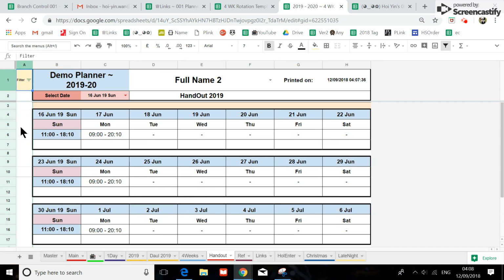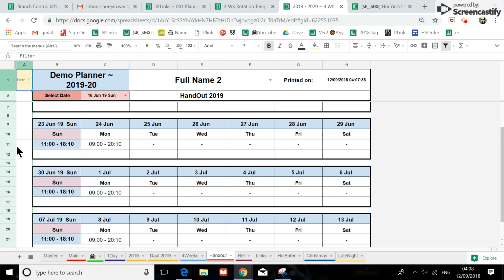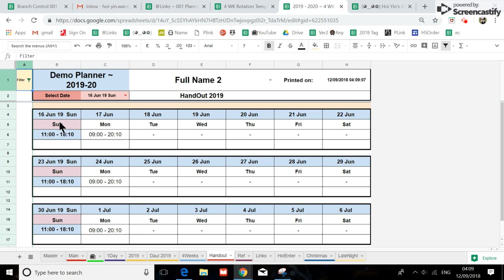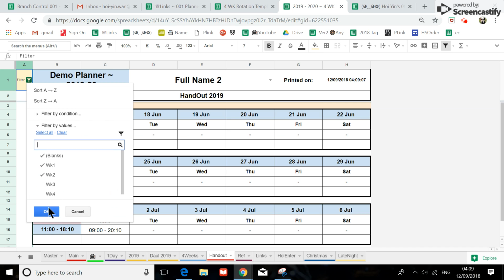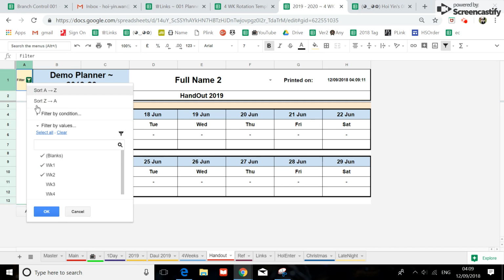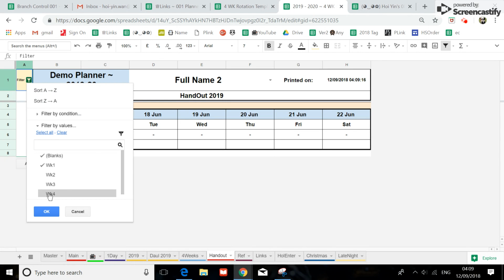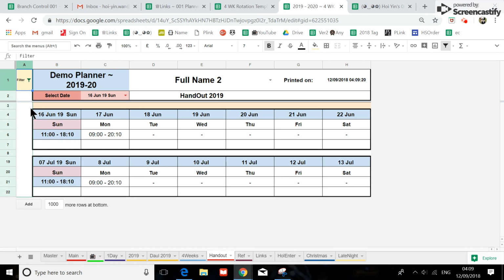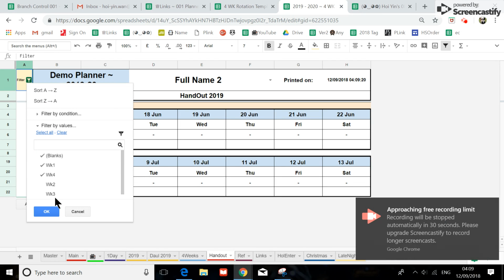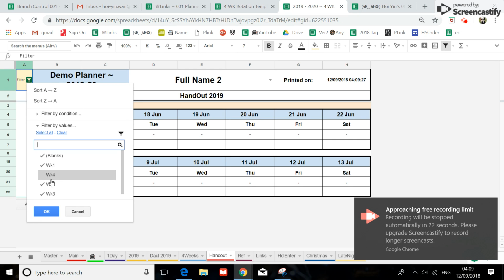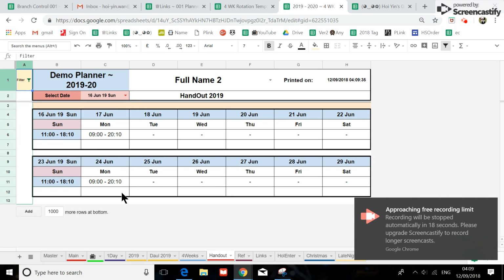So this is actually for 4 weeks, 1, 2, 3, and 4. However, a lot of people complain, oh, I don't like 4 weeks. So with the filter button, get rid of 4 weeks. Now you've got 3 weeks. Filter button, get rid of 3 weeks. You've got 2 weeks. Filter button, now you've got 1 week. But don't be a complete joker and deselect 2 and 3, because if you do that, it will jump. Can you see the date jumping? You should always keep it in order like this.